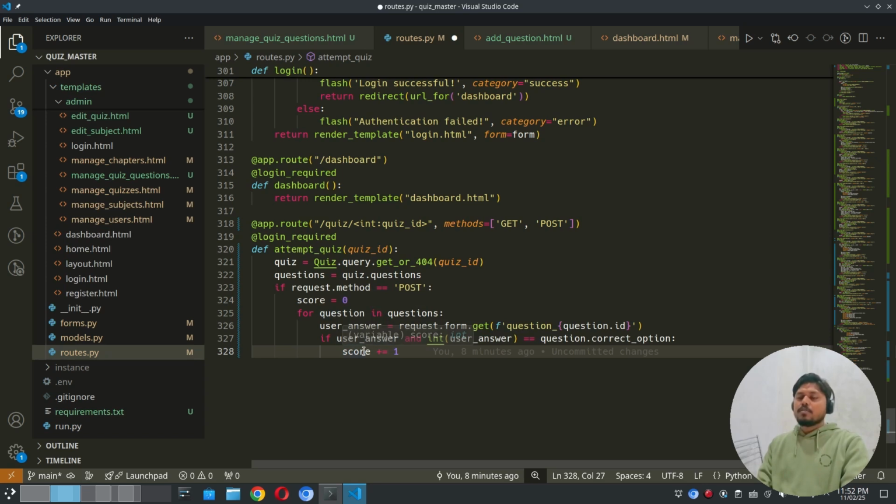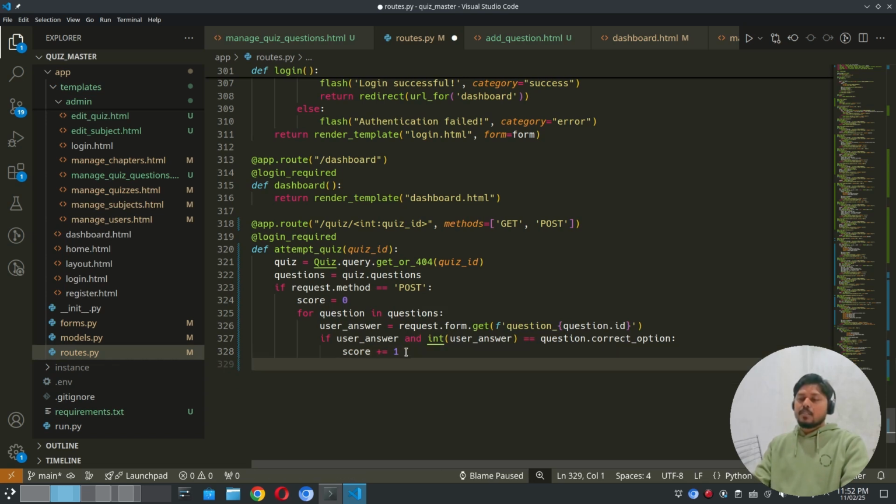We will do that for all the questions. Whatever score is at the last, we will show as the score. So when the loop ends, at the last, if the request is POST, score is 0, and we will have the total score.